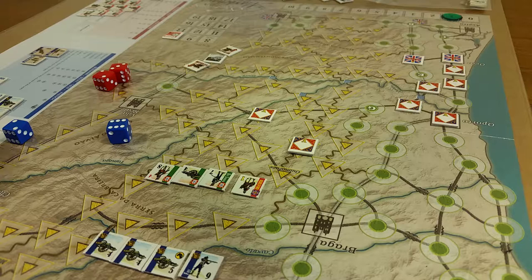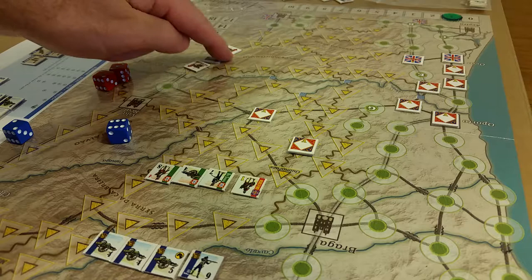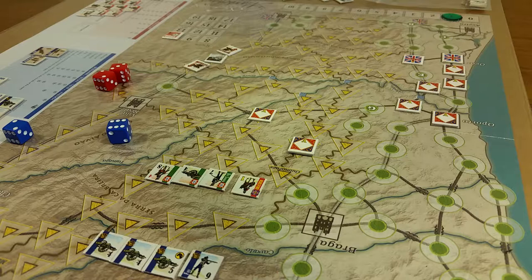They do have a strategic value. Beresford has a 1, so I'm adding 1 for Beresford. Defensive value. It is defensive terrain there. So they're adding 2-2. Yeah. 1-2, so up to 7.